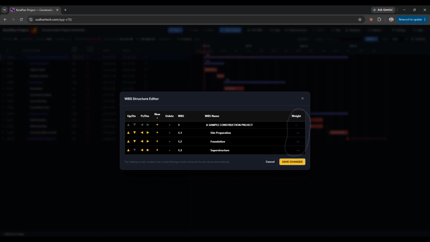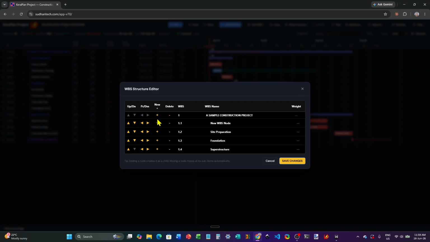The weight field against each WBS node is to provide an alternative to physical percent roll-up. By default, the physical percent roll-up is based on duration. If you enter a value in the weight field for every immediate child of a summary, the roll-up switches to a weighted average based on your inputs. An alert icon appears on the summary's percent cell when only some children have weights, indicating the calculation has reverted to duration-based weighting. Once you complete your edits, click on Save Changes to commit the changes.